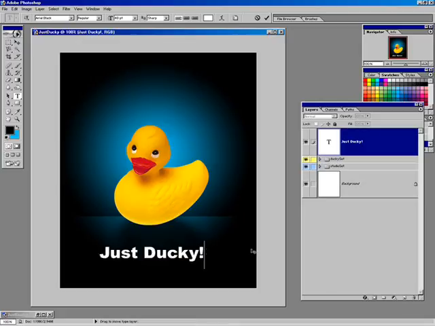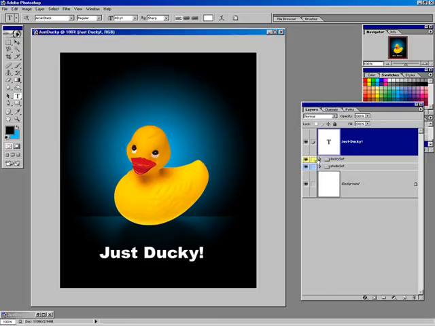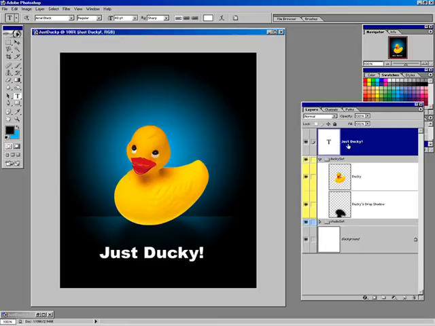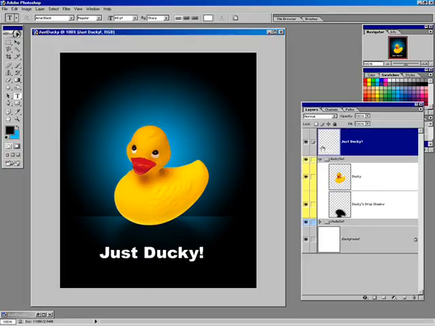If I would need a layer that has text on it, but I want to manipulate it just like a regular layer would, all I would need to do is right-click on the text layer and come down to Rasterize Layer. What this does is it turns the text into pixels. And now you can see that it looks just like a regular layer, and you can even see, if you look hard enough, that there are pixels on this layer, and everything else is transparent. It's just a nice introduction to text.